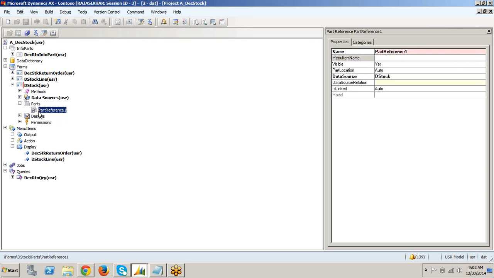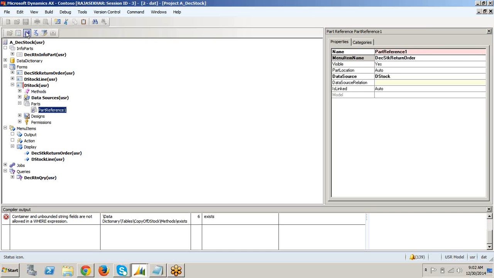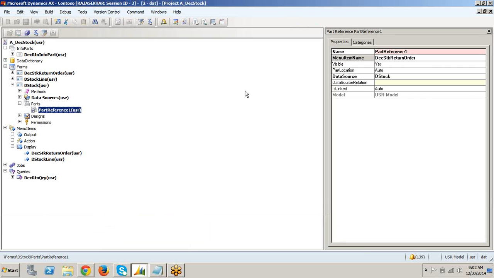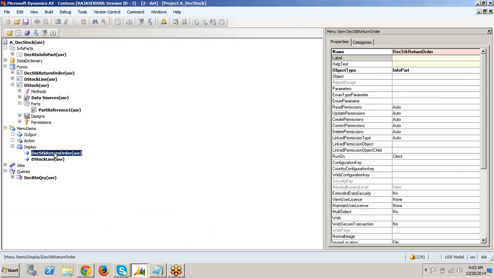DEC stock return order is the menu item name, so in the part reference we select this. Now go to this display and click on this menu item, stock return order. Now we got the info part as the object type.